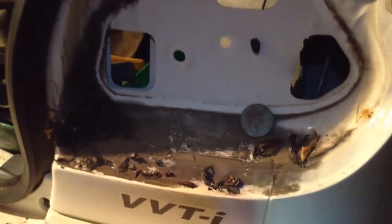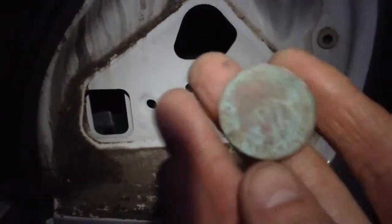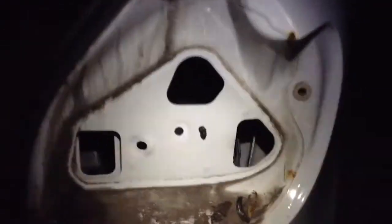And why did I take this light off? Can you see why? Because one of the pennies I found today fell down, and I was trying to get a still shot of it in the daylight. It fell down into there. Bit of dirt there.